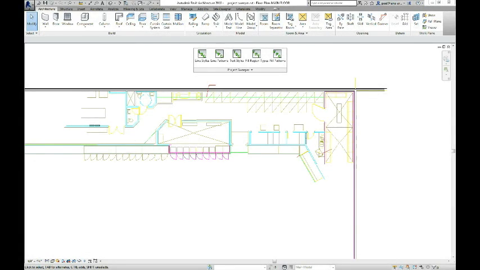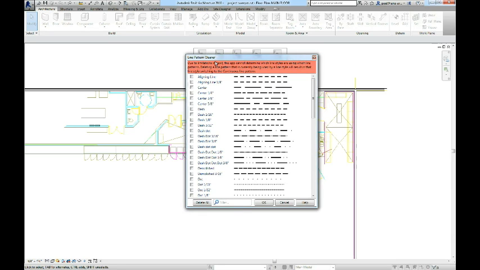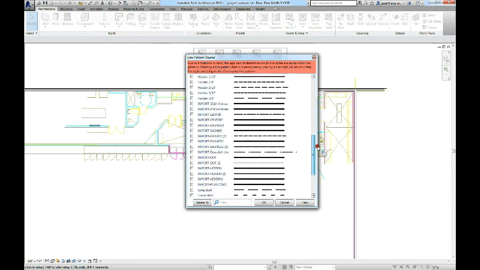So just a few last notes I want to add about the functionality here. The line patterns command actually has a different interface than the rest, and this is to highlight the fact that the line pattern cleaner cannot check to see if line styles are currently using a particular pattern. So you have to be aware of whether or not these patterns are being used before you delete them.